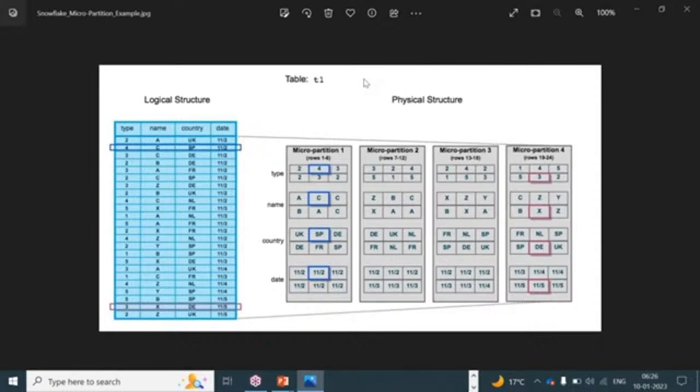Whenever the data is loaded into the micro partitions, the address and details will be available in the metadata tables in Snowflake. So if you query a particular table, using the address of the micro partitions available in the metadata tables, it will go directly into the particular micro partition and bring the data for you.